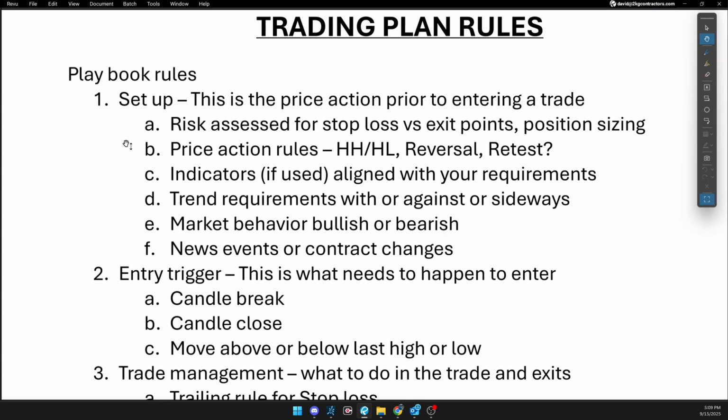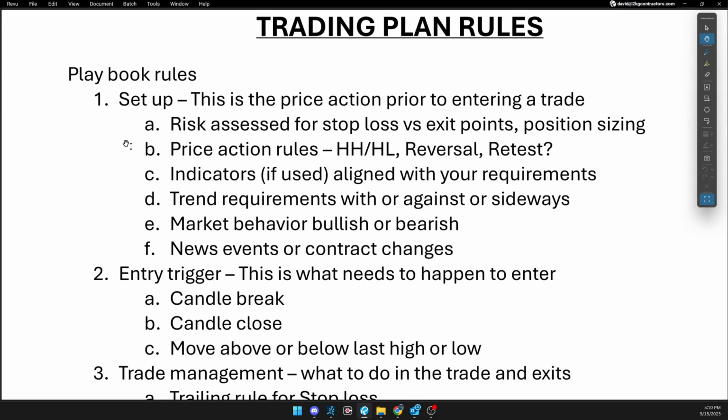So I allow myself to trade against the macro trend, but I have a rule. If it's against it, I can only trade 1%. It needs to have room, and I'm probably going to set a take profit at a support resistance level instead of letting it run, because I'm against the trend and there's a better chance that it's going to come back at me. So I want to just get a good profit and move on. And I don't trade in sideways. If it's in jail, I can't trade it.